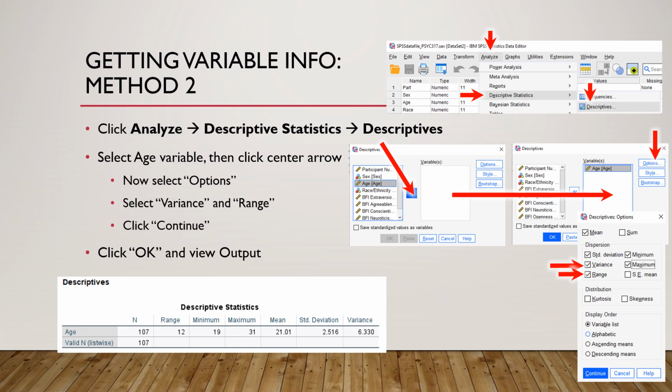Once again, we're going to see the same kind of information. There's that mean of 21.01. Our variance of 6.33 square rooted is a 2.5. So again, we can do the math to see most of our people fall within a certain range. And here we see our minimum and maximum, that 19 to 31 range of 12 there. So there is our outlier. We can see that that 31 is really skewing the data higher than the mode of 19 that we saw from our frequency window. So this is a good way of just kind of understanding our variable. And in your checkpoint this week, you're going to be asked to get this kind of information about a different variable.